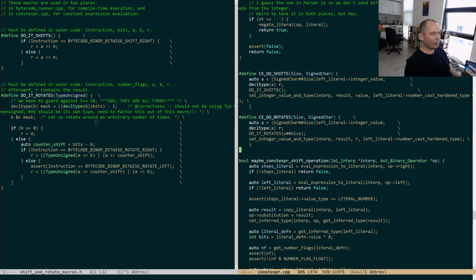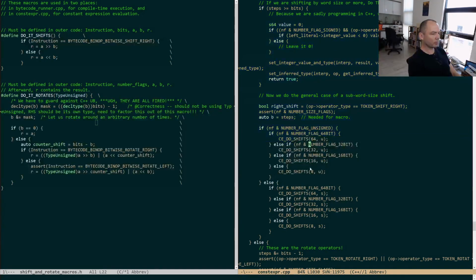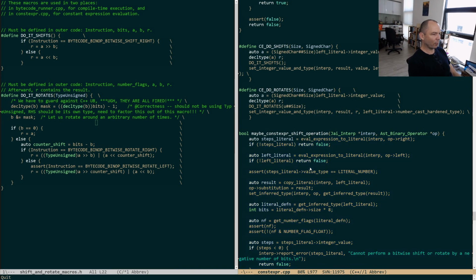We don't really need these two parameters because there's only one thing here. For rotates, we actually needed the size separate, but in order to do it, yeah, all right. So I feel like I forgot something. Oh, we need to set instruction.